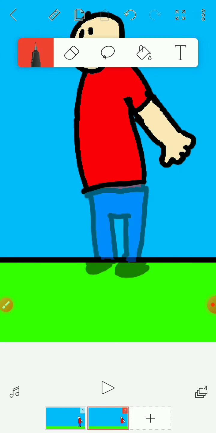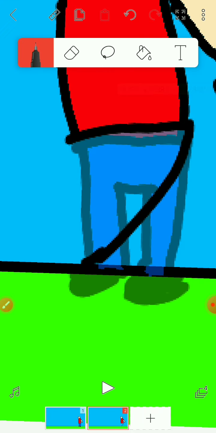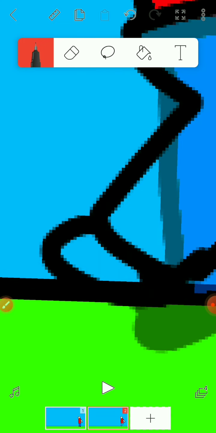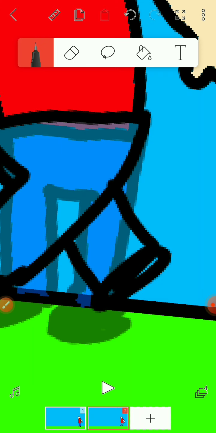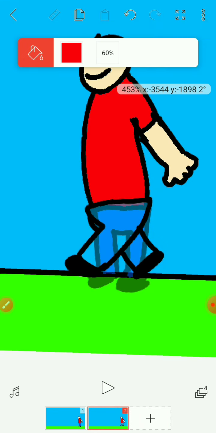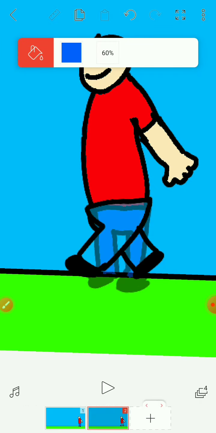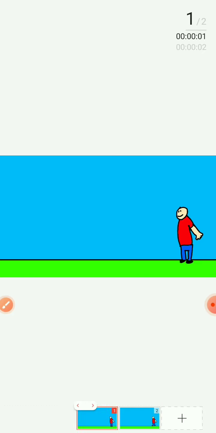The onion lets you see what you had on the previous frame. So now I can make the leg go like this while seeing what the previous frame looked like to help me a little bit. So if I just do that, I can do that. Alright. It's non-blue anymore. So I'm going to come here and take some blue. Alright, it's filled in. So we have this model for a person walking.